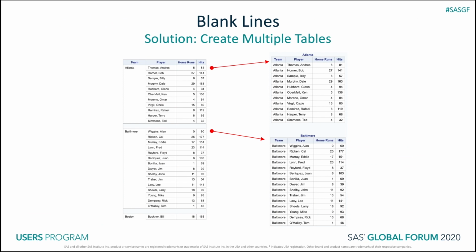So how do we solve these problems? There are multiple ways to solve these. I'm just going to show you one example of how to solve each of these problems. If you're having a bunch of blank lines in your table, it's probably because you want to create some separation between parts of the data. One way to do that is to create separate tables. So that's one solution to give your data a bit more spacing between them, but make it fully accessible.